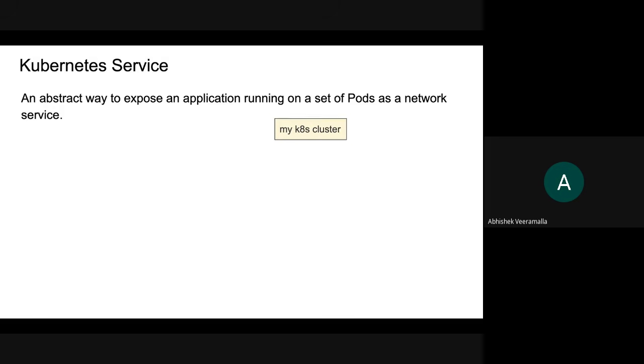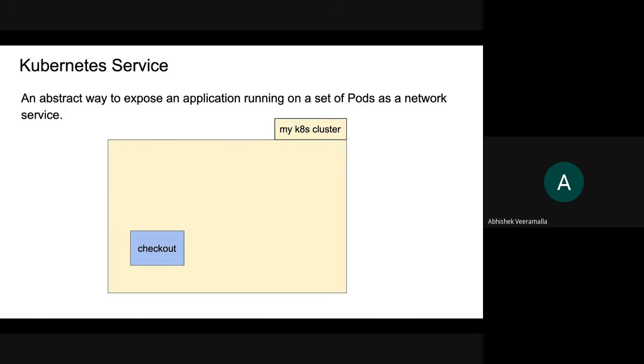So let's assume that I have a Kubernetes cluster, and in the cluster, let's say I have deployed a checkout application as a pod. As soon as you do that, through the container network interface, you get allocated an IP address. Let's say this checkout pod is assigned the IP address 172.16.1.15.